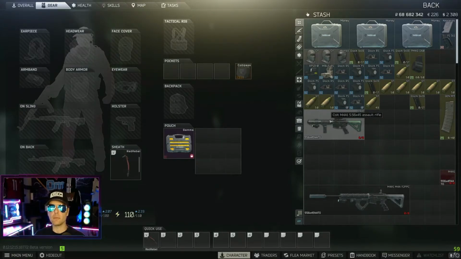The second and probably more common use for the preset menu in Escape from Tarkov is going to be either mass building weapons or just building them more rapidly than you would normally be able to with the old drag and drop system. Back in the day, we used to have to know exactly what attachments were for the weapon.